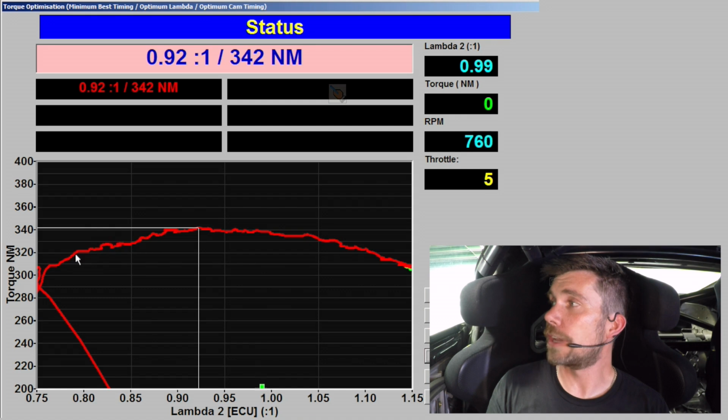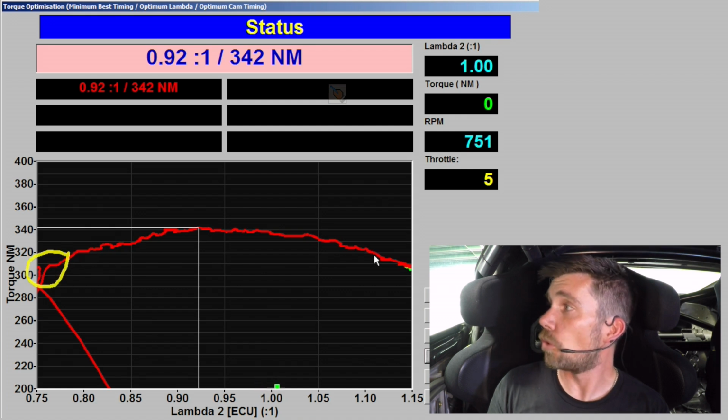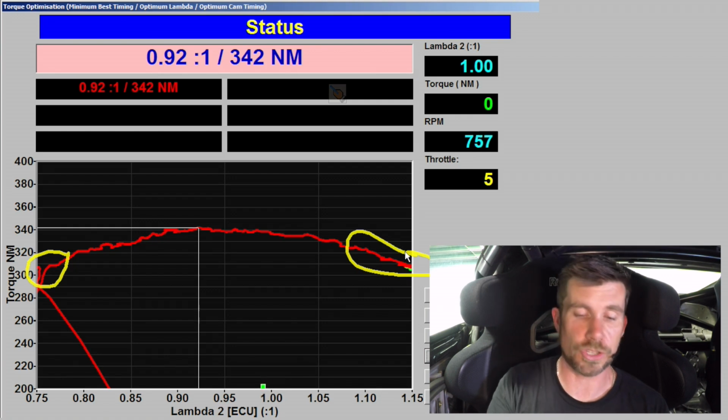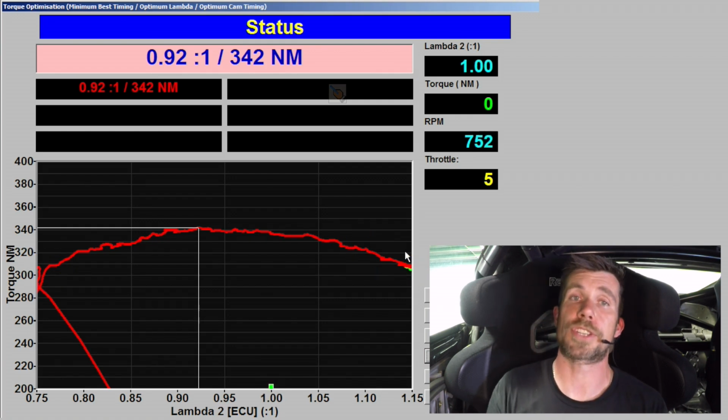However, if we look at the very rich side and also conversely at the very lean side of our graph, we can see that at both sides of that spectrum the torque drops off quite sharply, and if we continue to go richer or continue to go leaner, our torque would have dropped off further. The point of the demonstration though is that over a relatively wide range of lambda values, in this case around about 0.87 through to about lambda 1.00, 0.98, we've seen almost no change in our engine power. So we can actually choose a safely rich air fuel ratio in this case without sacrificing torque or power.